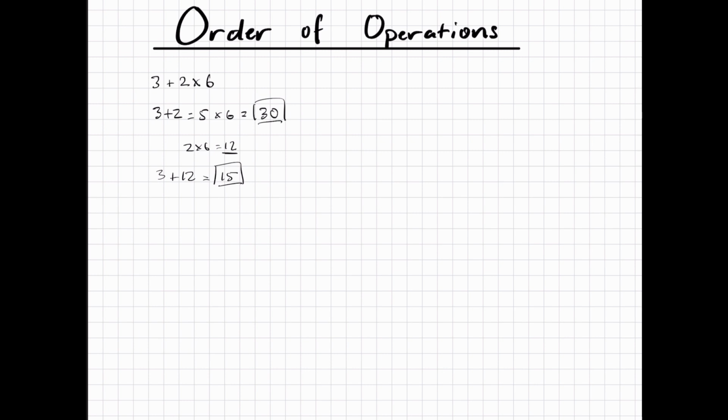In mathematics, essentially, a specific way to order this has been decided in the past so we don't make mistakes like this. We call that the order of operations. It basically tells us, in any given expression, which part of the expression we start with. There's a specific order we must follow to simplify the expression so that we get the same answer no matter who is simplifying, okay? So what is that order?